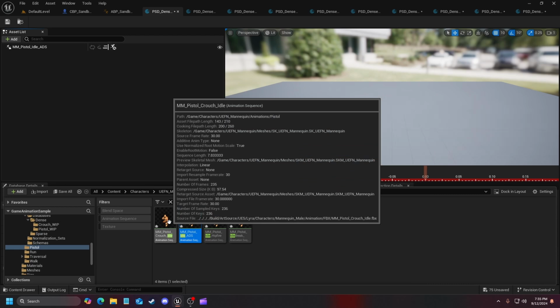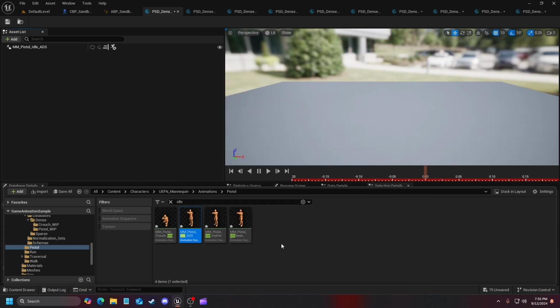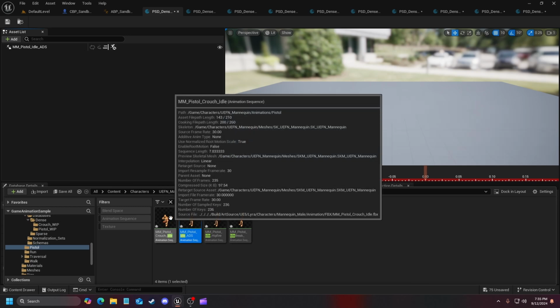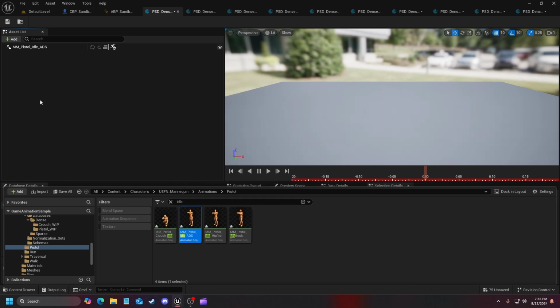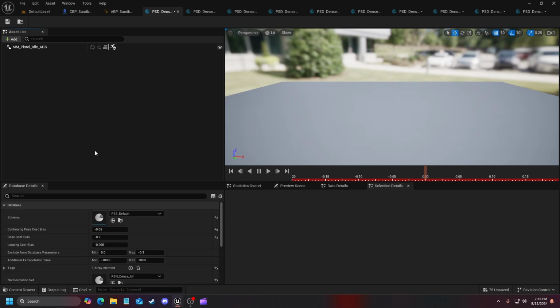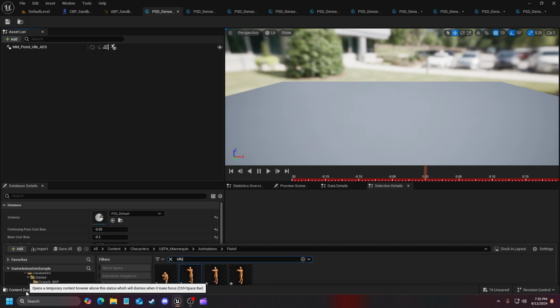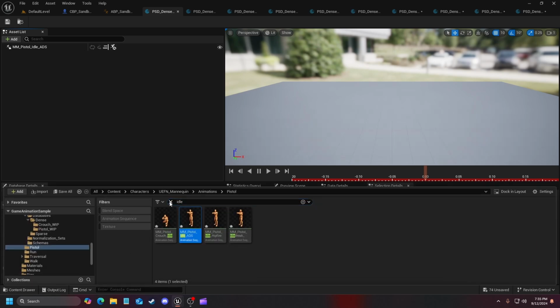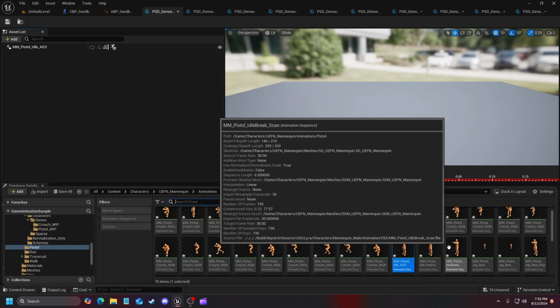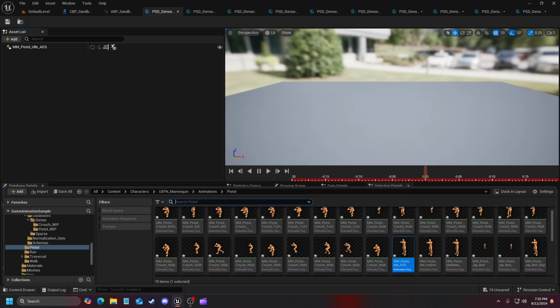And then there's the crouch idle, which I haven't implemented yet, but once you go through this process, you'll see how easy it will be to do a crouch idle. So once we have that, let's save this and close. Actually, let me double check, because I believe we have the idle, but I think I had the turn in places in my other projects. Yeah, I had the turn in places with those. So I'm just going to leave that for our turn in place.